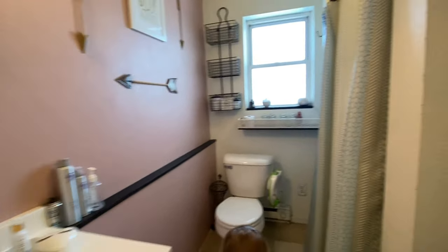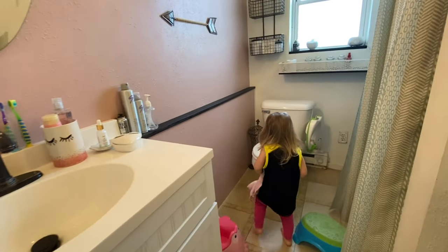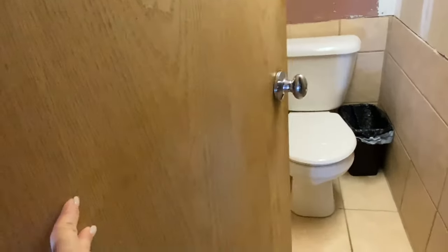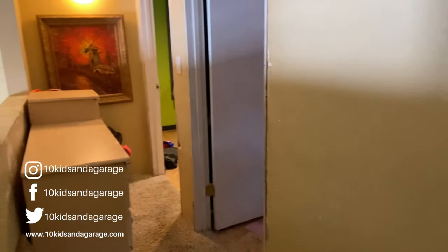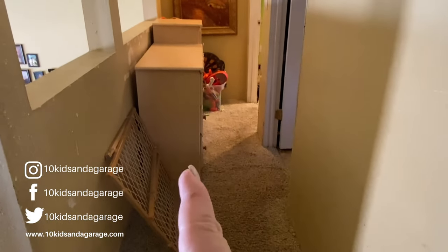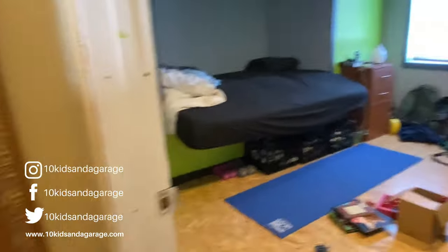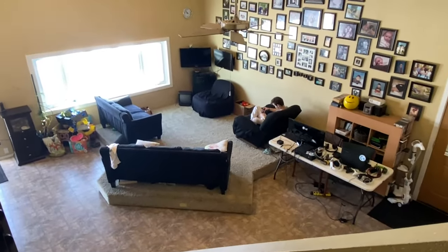We have a tiny bathroom downstairs and then an extra toilet upstairs for the boys, but only one shower for everybody. Luckily I have a lot of boys so we'd never get in the shower otherwise. Coming up the stairs we still have some finishing to do. This is the upstairs bathroom — we still have to finish the drywall, and the hair cutting room also needs its drywall finished. There's a bathtub in there that needs to be refinished. This stuff never got done because when I moved in we started having kids. This is their room and then the little kids room upstairs.